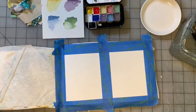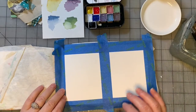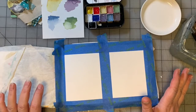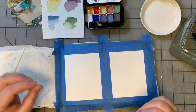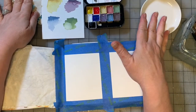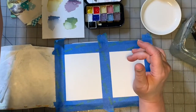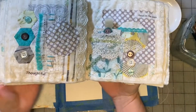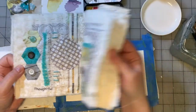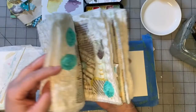Okay, that's better. So we talked about in the beginning of the month what our inspiration was for the month. This whole year for 2020, we're working on color and experimenting with color, whether we are painting or doing collage or mixed media, or, as you can see on my table, fabric. You don't just have to carry over the idea of the colors for each month to painting and mixed media. I've been working on slow stitching, using the idea of muted colors. This is a slow stitched fabric book that I'm currently working on.